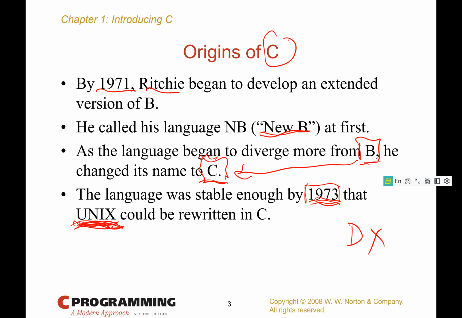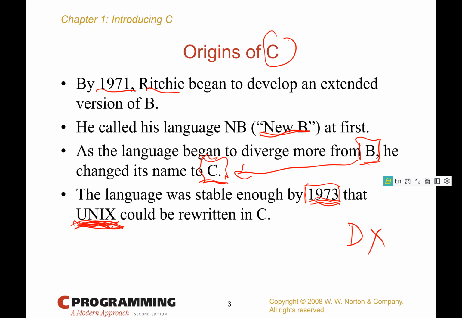It's a very stable, very powerful operating system. I think everybody has experience that your computer gets stuck and there is no response at all.